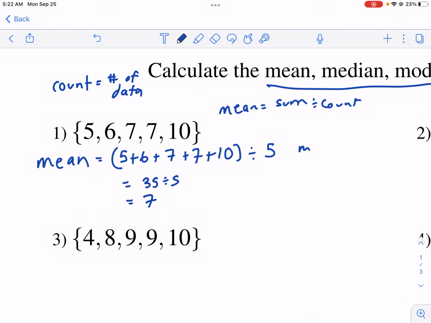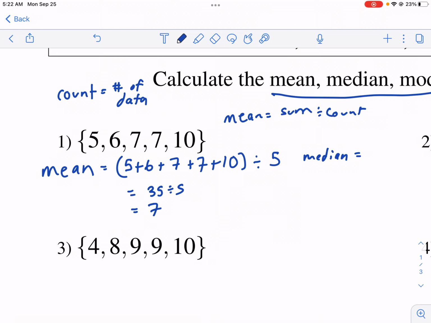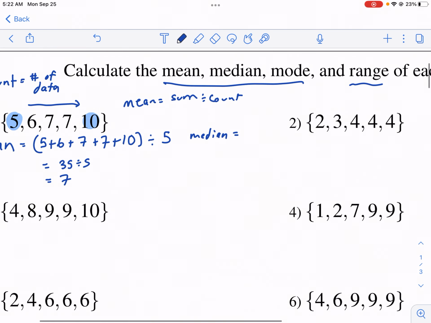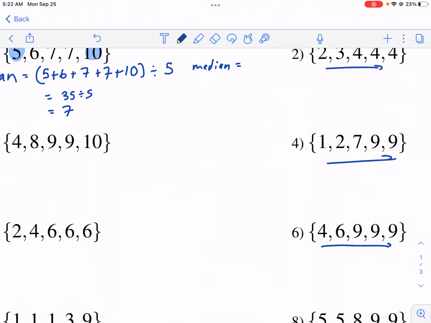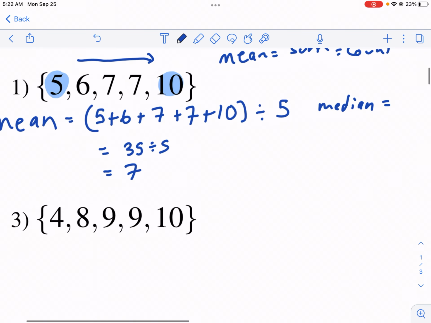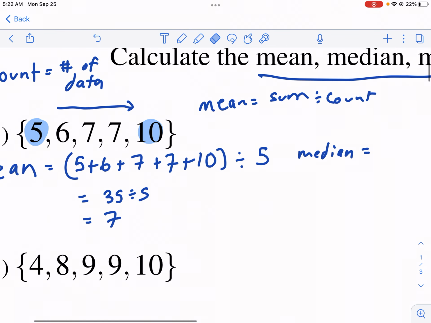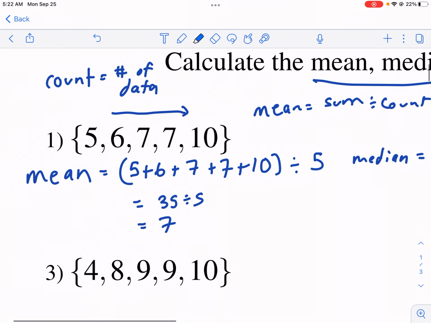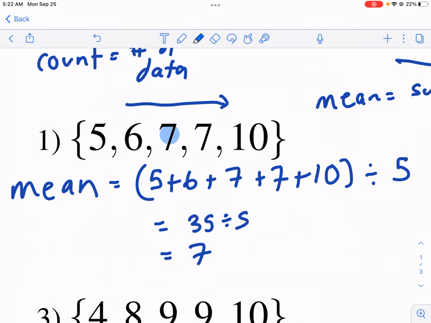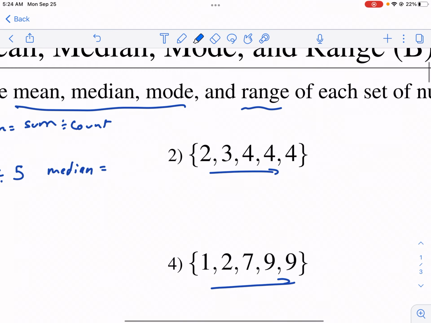So with median, and this worksheet makes it a little bit easier actually, what you're going to want to do is put the numbers in order from least to greatest. So you can see here that I have the smallest number on the left and the biggest number on the right, and it's in sequential order. You're going to want to do that for any data if you're looking for the median. And if you look here, this is already done for you. All these numbers are ordered from smallest to greatest. So let's go ahead and proceed. With median, after we're done with the ordering of the data, we're just going to look for the middle number. So let me give you an example here.